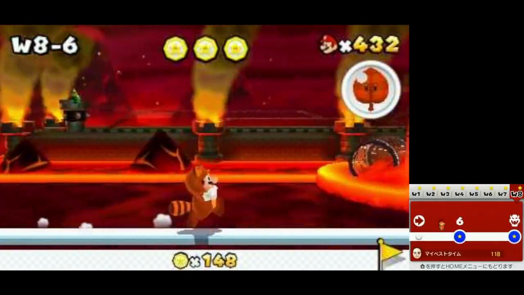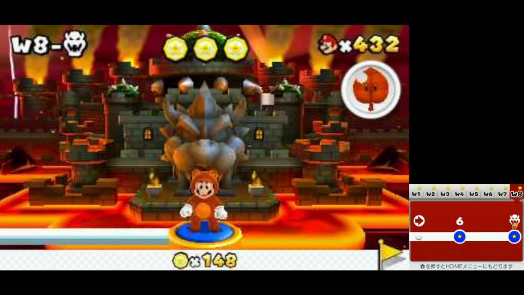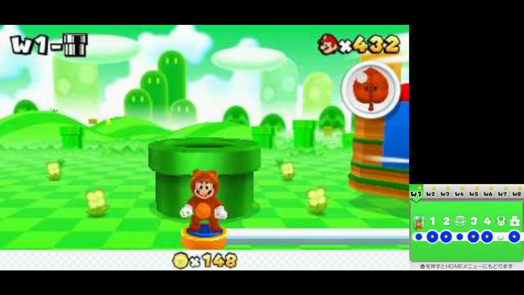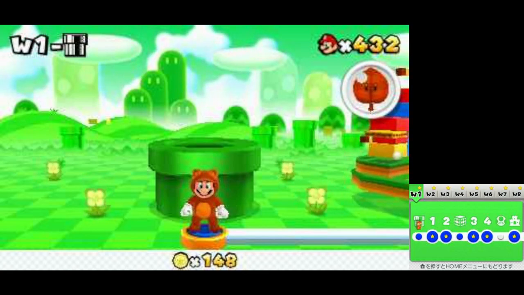In the last video, we finished off all of World 8, including the very end. And so in this video, what are we going to do, you may ask? Well, let's head to World 1, because you notice there's a pipe here now. Let's go on ahead and go inside, shall we?